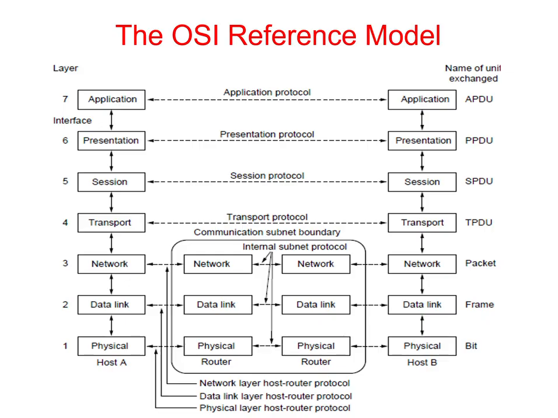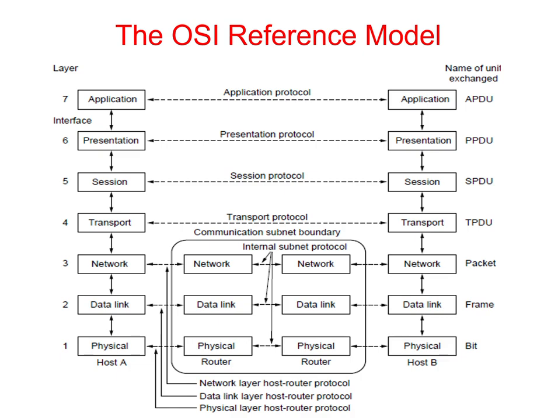Coming to the architecture, we have two sides, that is host 1 and host 2. On the host 1 side we need to represent the 7 layers from top to bottom, and on the host 2 side also we need to represent them from top to bottom. Between the corresponding layers we have protocols. The application layer of host 1 and host 2 communicate with the help of the application layer protocol. Parallelly, we have the presentation protocol, and similarly for each layer we have a corresponding protocol. So what is the use of this protocol? A protocol maintains and performs the specific functionalities at each level.